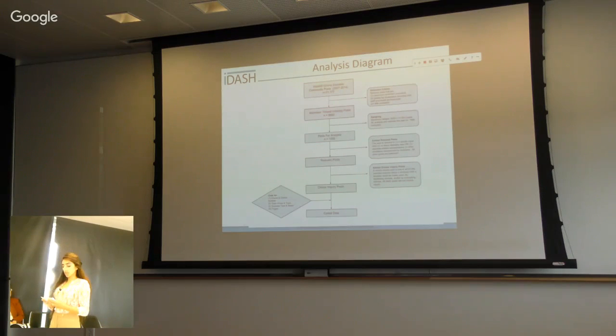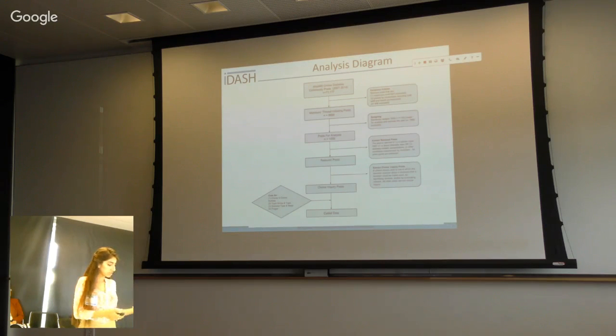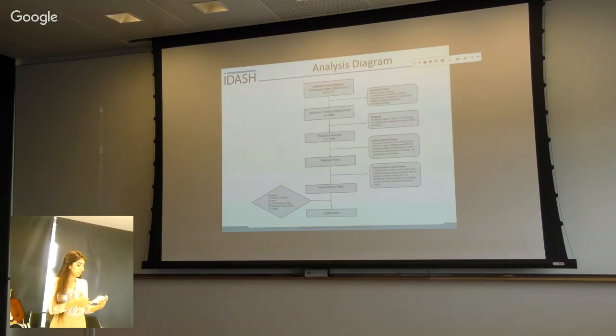To answer the research question, we employ the qualitative content analysis method. While the details here are hard to see, I wanted to show you the process, which included getting data from the database, filtering posts based on exclusion and inclusion criteria, and also a sampling strategy. After all of this, we were left with 1,000 thread-initiating posts that were authored by non-moderator members for analysis.